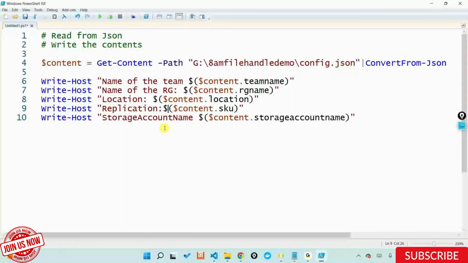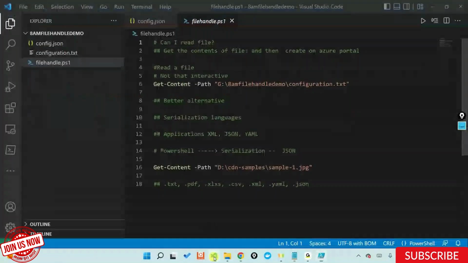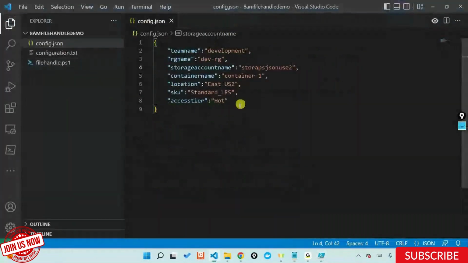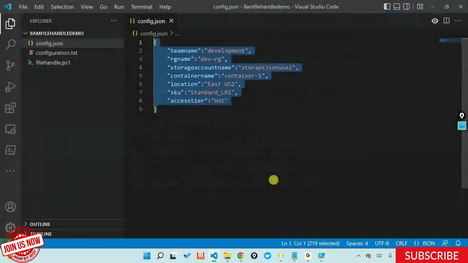If it doesn't, then do a New-AzResourceGroup and create a resource group out there. I applied the same thing for the storage account and for the container as well. This is how I am reading, not from the parameters, but from an input file that is given to me by a development team. This is what a team has given me right now.